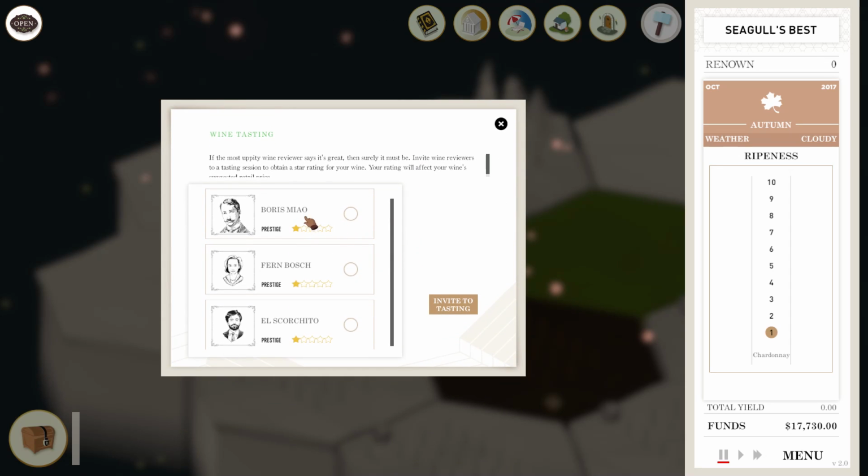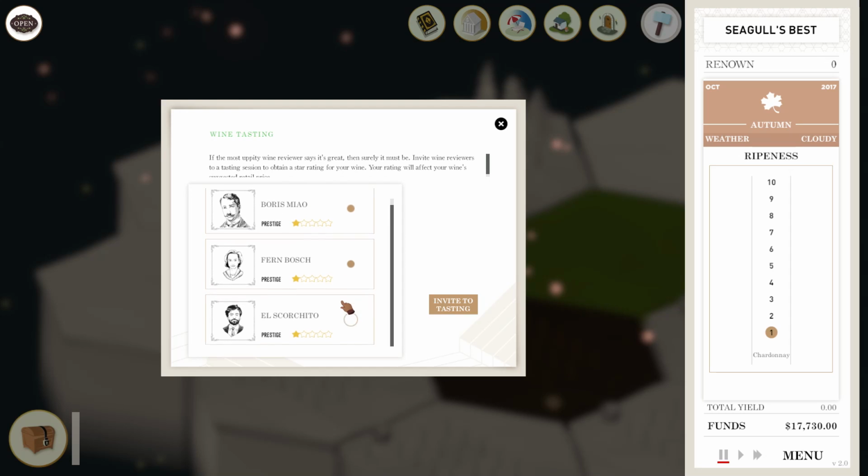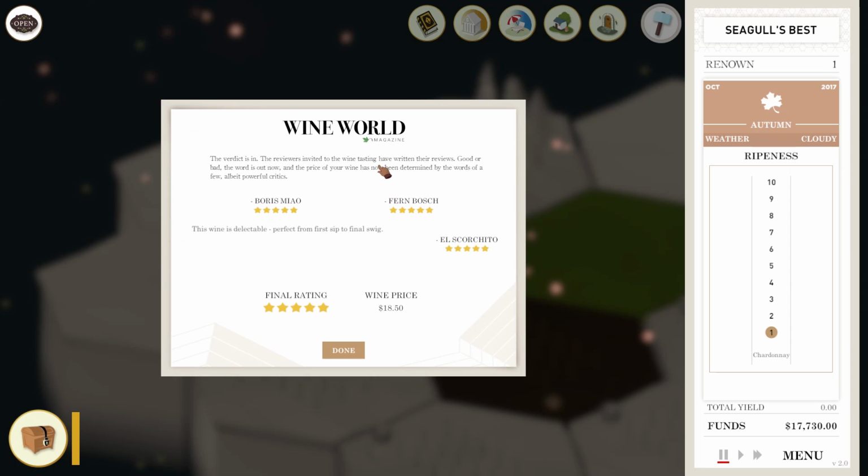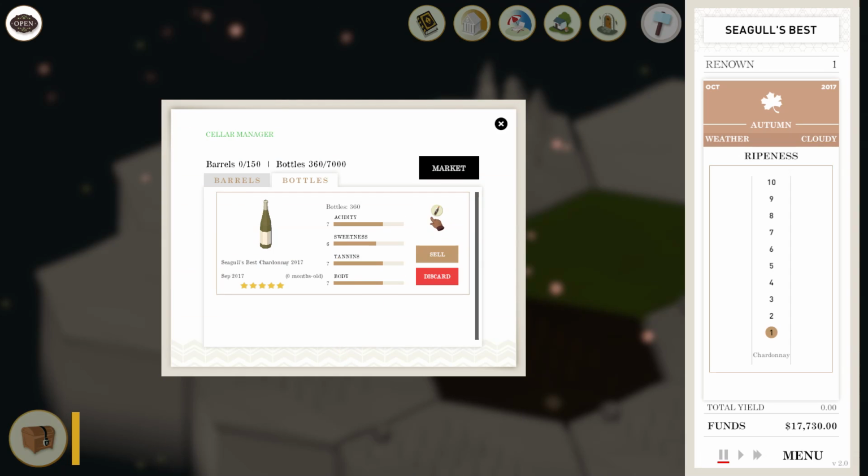Organize the taste testing. We got Boris Meow, Fernbosch, and El Scortito. You can see El Scortito over here, probably one of the most inspired names I've ever seen in wine. So here we go. The verdict is in. The reviewers invited to the wine taste testing have written reviews, good or bad. The word is out now, and the price of your wine has been determined by the words of a few, albeit powerful critics. Everyone gave it 5 stars. It's delectable. First sip to final swig. It's big money time, boys.